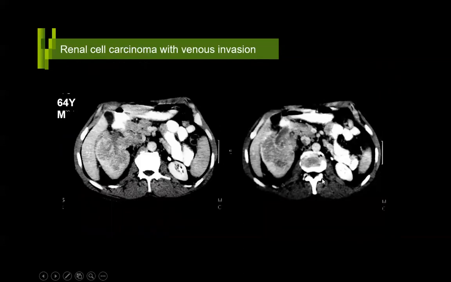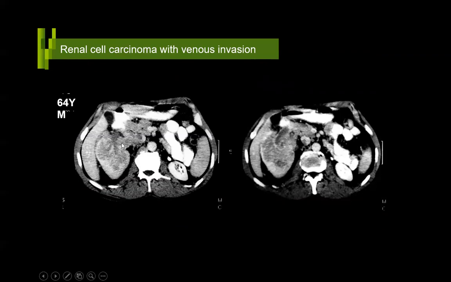This is the left kidney enhanced, which is normal. You can see the ureter here, normal ureter here. Now, if you look at the right kidney, you see a very heterogeneous sort of lesion here. Again, heterogeneous lesion. And if you look carefully, you can see that it is sort of extending medially.